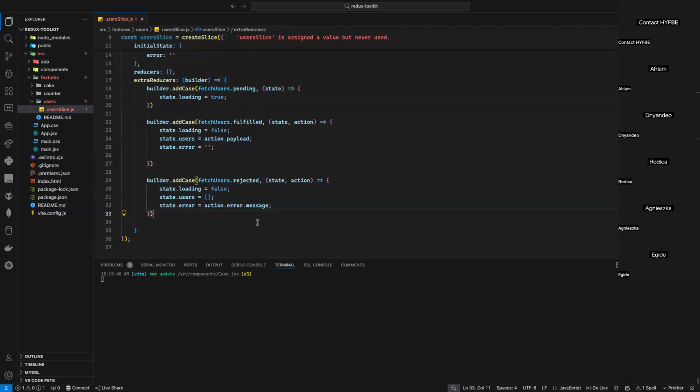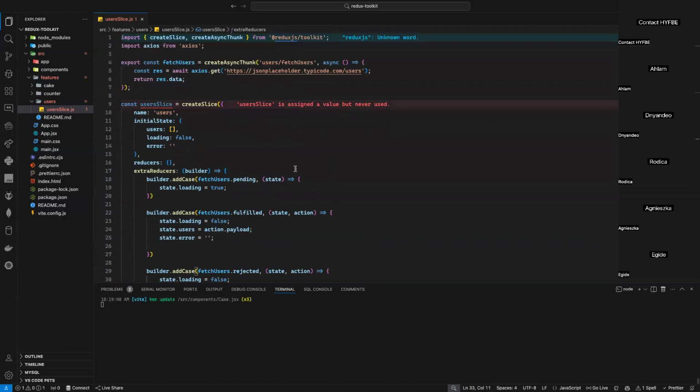So every time you want to do an async operation, you need to use this method, which is called createAsyncThunk. I'll go through it again. What do I want to do here? I need to import createSlice, because now I'm trying to create a slice for user, and createAsyncThunk. This function is provided by redux-toolkit to do an async operation, which includes sending a request to the backend. I need to create a function, and I need to export it because I need to use it in another file.